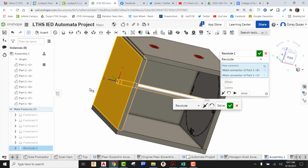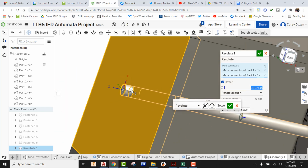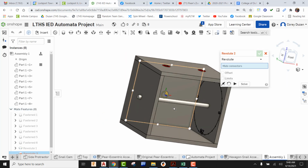The problem is we have a shaft collar on this side. The shaft collar is cut to the thickness of the plywood, so that means the shaft collar thickness is 0.1875, so I need to offset this axle out. I'm going to pick on axle, and in my case I can see that my positive Z is coming out just like so. So I can go to my Z and offset this out, bringing this 0.1875 like so. I'm going to hit enter, and now we can see that it's just barely sticking out. It's going to be about 3/16 of an inch. That's in its correct location, so I'm going to green check it. All right, so my axle is there.